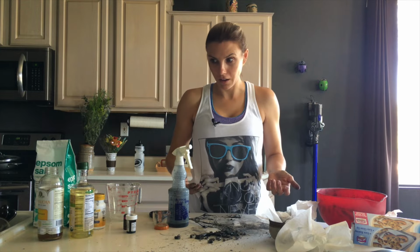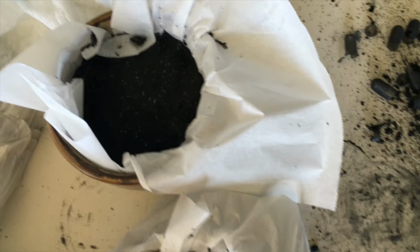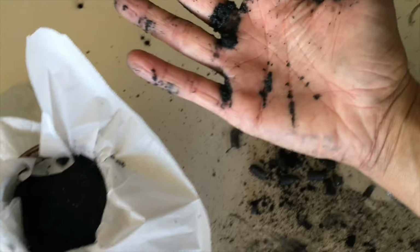Okay, I have to show you guys this mess I just made. OMG, this is my mess. It's all over. Oh, huge mess, huge mess. At least I got it mostly off of my computer. Look at my hand though. Yikes. Okay, guys, I am going to clean myself up, and I will check in with you guys in 10 minutes so I can show you what happens when I take these things out of their bowls.